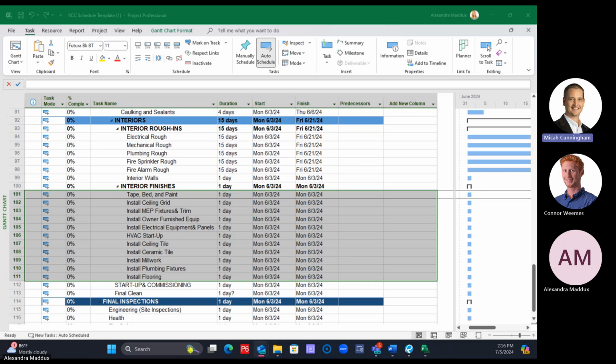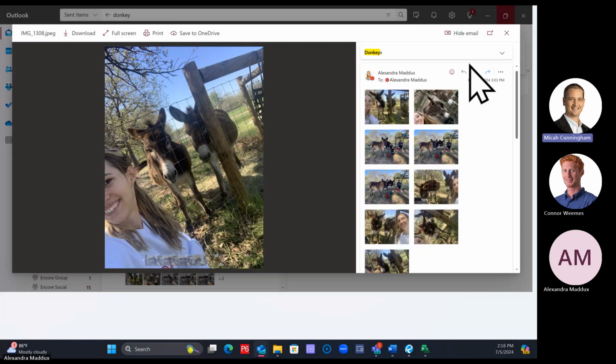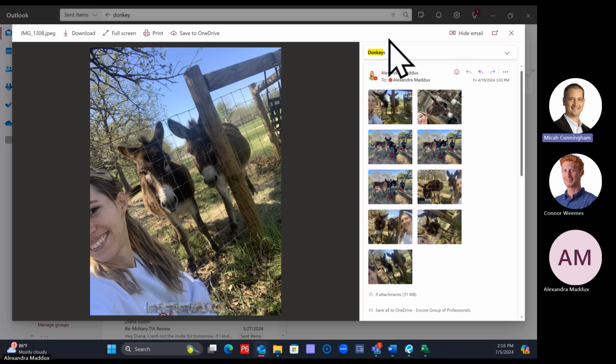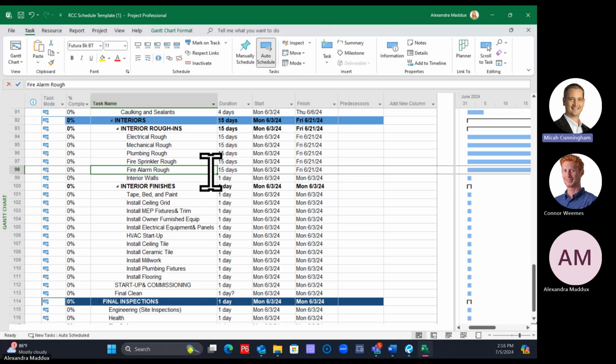They're very cute. They're my favorite. There's another photo. There's my donkeys. They're great, but I'll put them away now. Okay. All right.